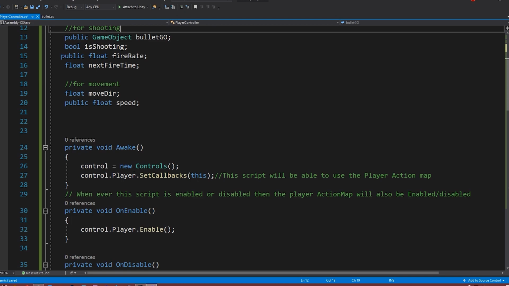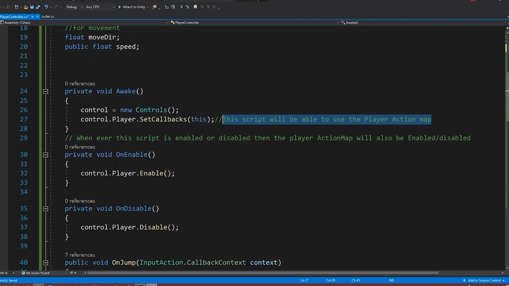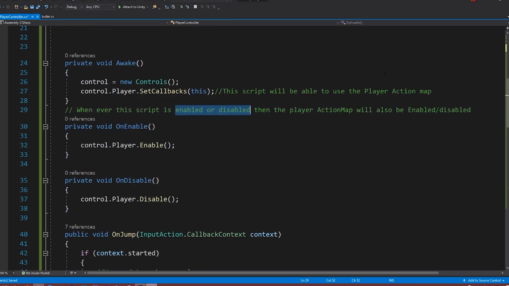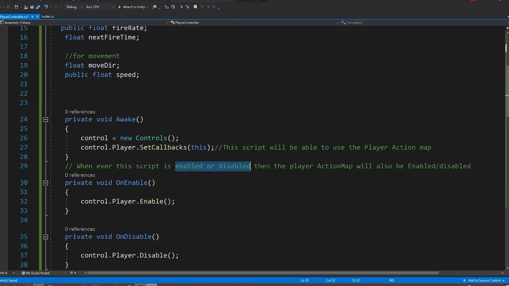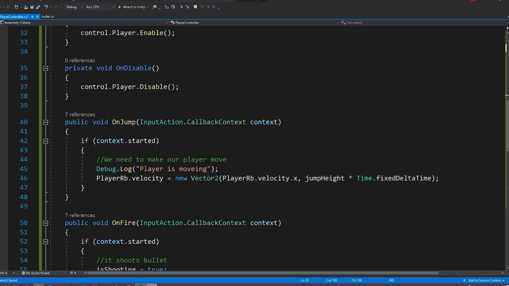This is for movement. This script will be able to use the player movement action. Right? This line of code will make this script use the player action. This player action will be enabled or disabled according to our will. Whenever this code is enabled or disabled, this will also be enabled or disabled. That is it.